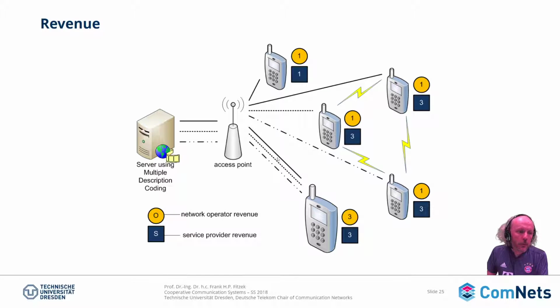And what would happen in a cooperative cluster? So if you, for example, get the high quality service, the 3 over here, you pay for it, everybody will pay for it. And now the data rate, as we are sharing the medium, we will only pay a third of it. So now the network operator will not benefit from that because he will say, hey, I only get a quarter compared to a third compared to the non-cooperative one. On the other end, maybe these devices would not look at the content at all if it would be lower quality. So here you see a little bit of service provider, network providers, and the customer.